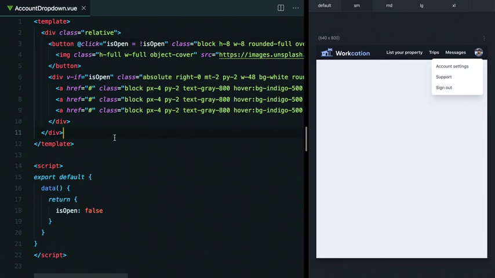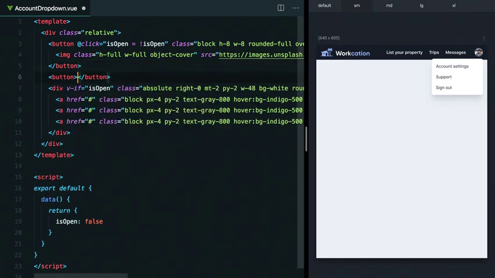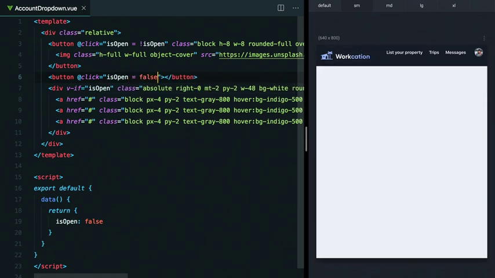So what I'm going to do is start by just adding a button. Because we want this to be clickable, the semantically correct thing to do here is use a button element, not just a div with a click handler or anything like that. So I'm going to add a button. And we're going to add a click handler to this button that says whenever you click this, isOpen is going to be set to false. We don't want it to toggle, we just want it to close. Okay, so now you can see that we do have something happening that's affecting the layout here.